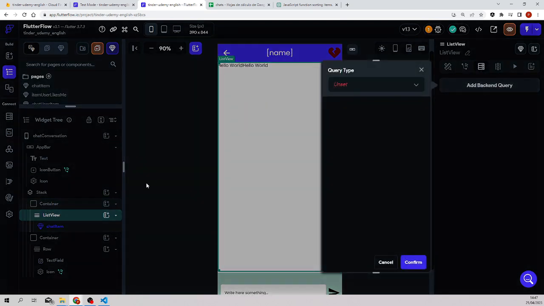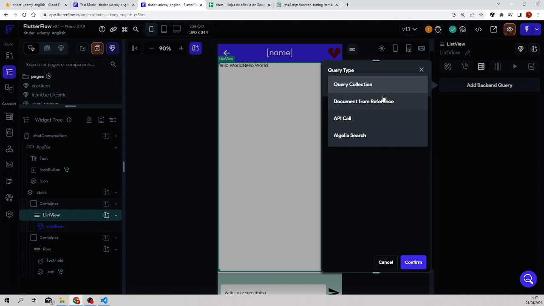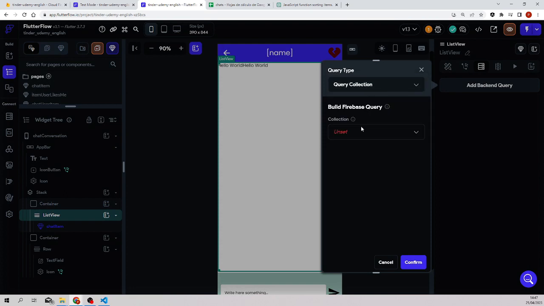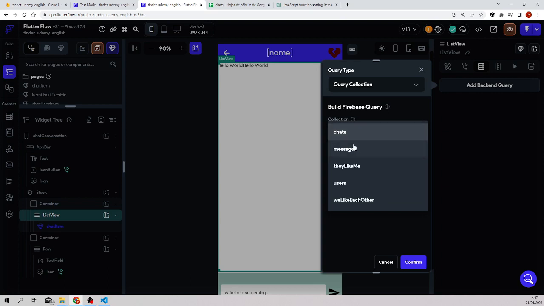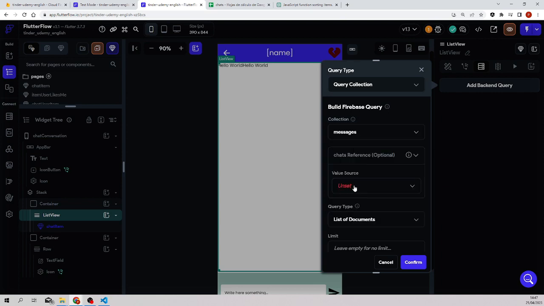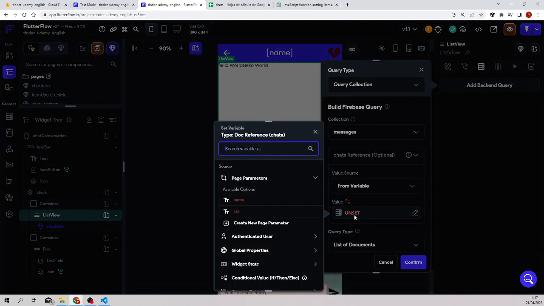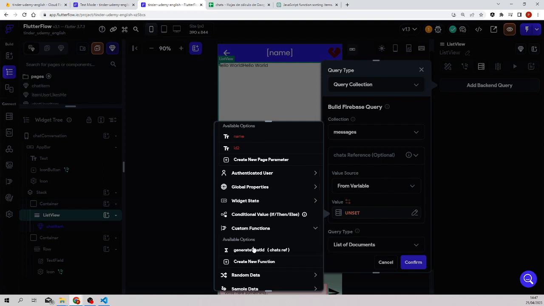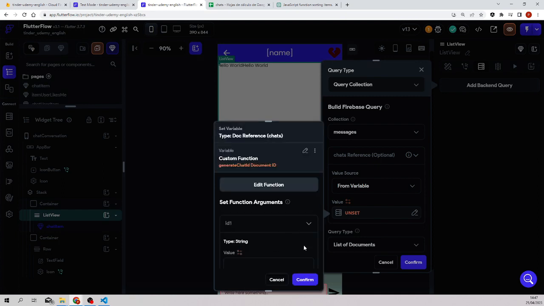Backend query of this list view, and we need to point to query collection of the collection messages. The chat will be from the variable of the function that we just defined. Remember, custom functions, generate chat ID.